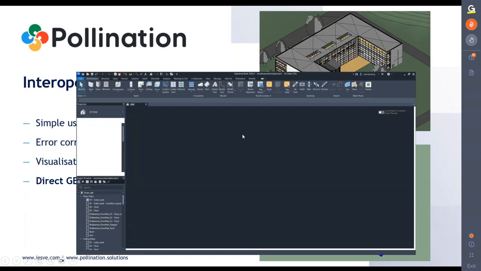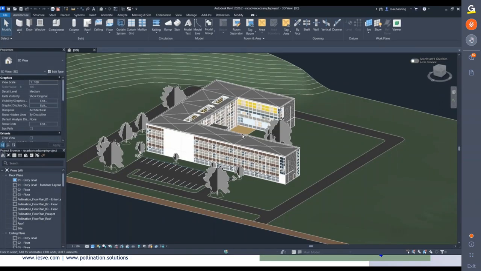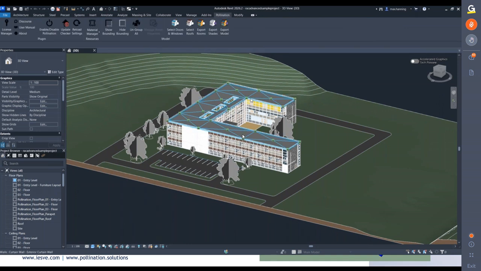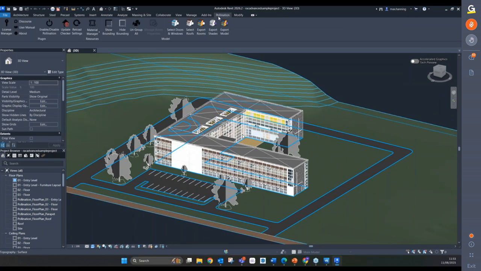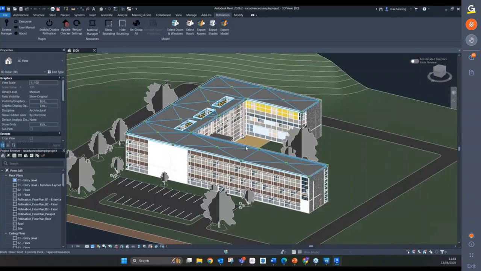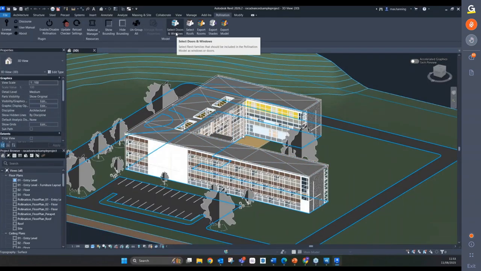At this point, I've opened up Revit here, so that should be appearing for you now. Here I've downloaded Pollination, which is a plugin for Revit, as you can see here. I've selected the plugin, and now I can start the process of preparing my model for transfer. I'm just looking at the audience view there. Is that showing okay for you, Hans? Yeah, I think it's updated now, so that's fine. Hi, Max. Yeah, I can see what you're doing there. Yeah, cool.